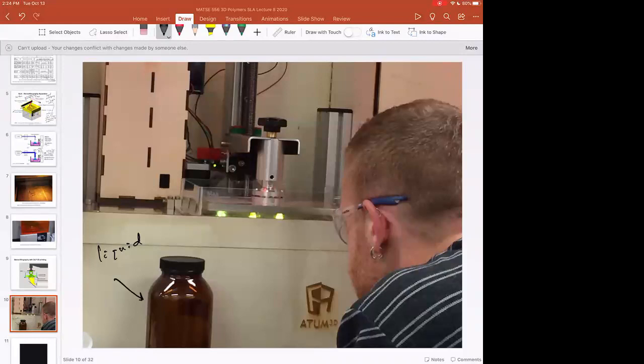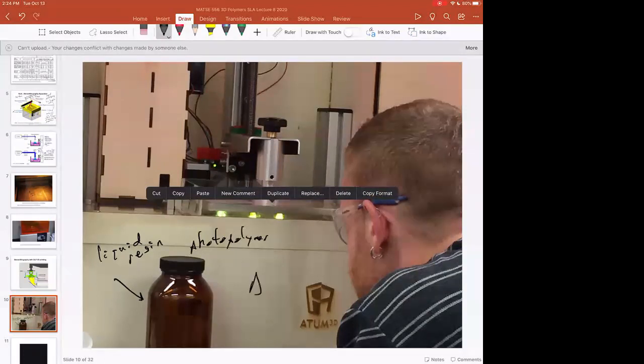So what this looks like, and this is a picture from my lab, is that you have your bottle of liquid resin. These are often called photopolymer resins or liquid resins, but this is a photopolymer. This is a DLP printer, so the light source is down in the bottom here and it shines up.